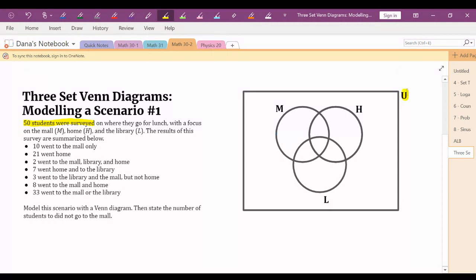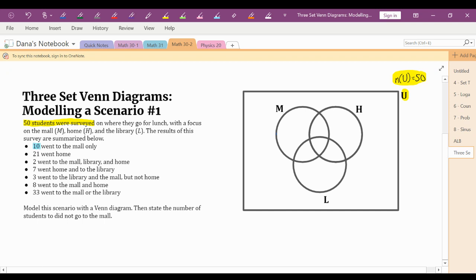What I'm going to do is give myself a little note in the corner that the total number of elements within this Venn diagram is going to need to be 50 in the end. Again, that's not really part of the Venn diagram, but it's a nice way to remind yourself that in the end, everything within the box should include 50 elements. The results of this survey are summarized below. What we're going to do is read through the statements and fill in the information that we can actually use. As we fill in the statements, we'll check them off.